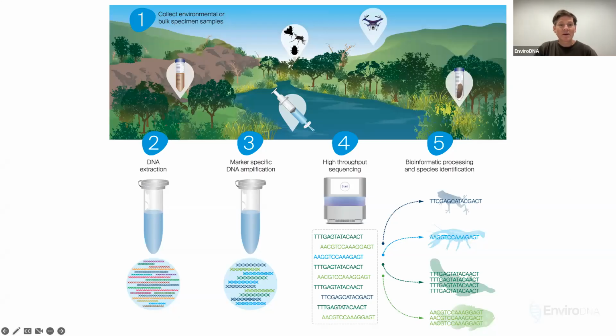So the process here is somewhat similar initially. Of course, you will collect samples, you will extract DNA, you will amplify them by PCR, and then you will sequence it. So the main difference between qPCR and metabarcoding is that you resolve the sequences that you are amplifying. And then you go through a process of similarity clustering and assigning taxonomic labels from a database.